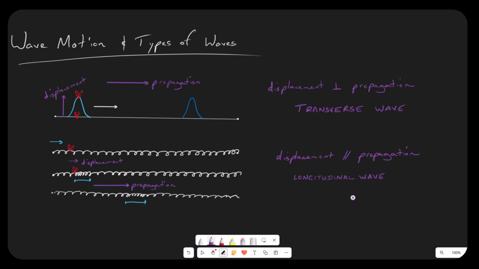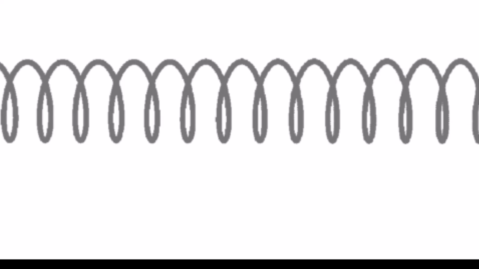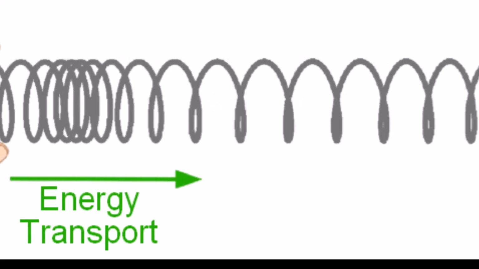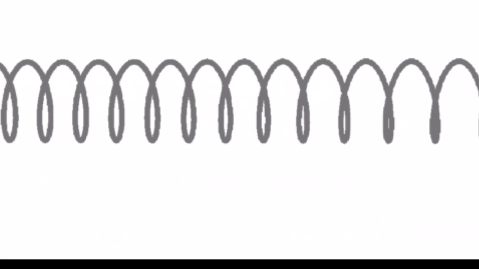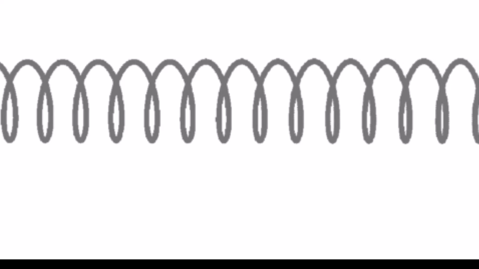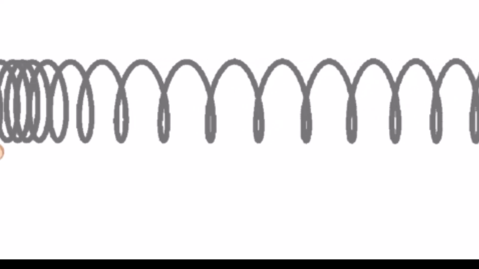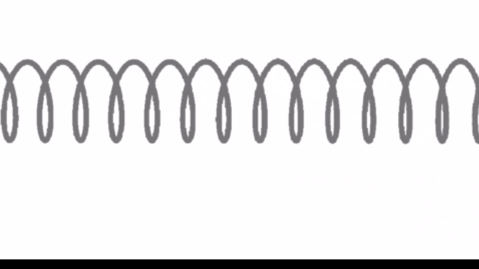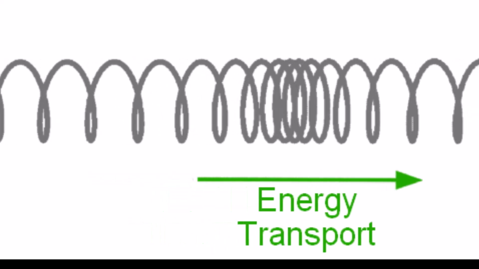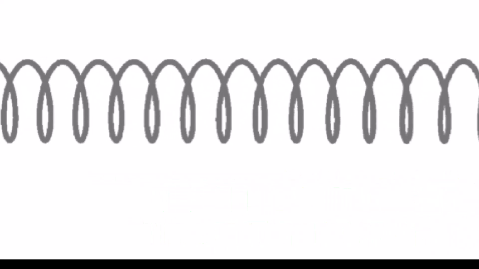The longitudinal wave is admittedly kind of hard to see with pictures, so I want to give you an animation of this real quick. Here's an animation that shows kind of what's going on. I've got this slinky that I've got stretched out, and over on the left side I'm just going to give it a push. You can see the packet of compression as it moves down to the right. The displacement is also to the right, but I think it's a little bit easier to see with an animation than with just a picture or a series of pictures.